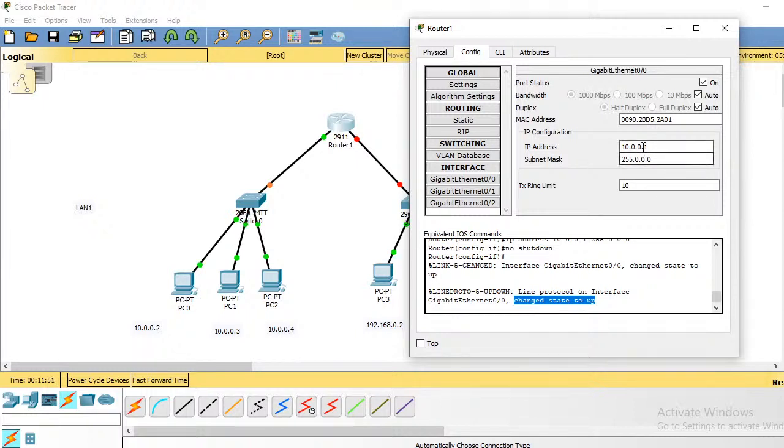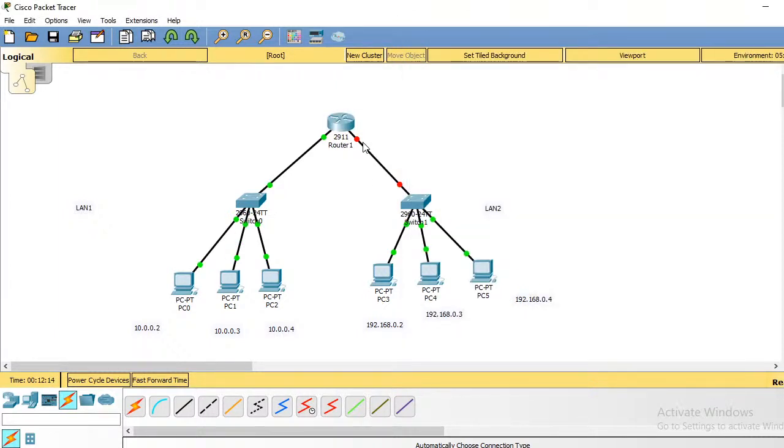Okay, so what I am giving here, the IP address of this, is the default gateway address. This is the starting address, which will be 1, so I am giving this one, and you see all the colors of this connection are perfect, so it's all green now. Similarly, this is the second one, 0/1. This needs to be done the same way.